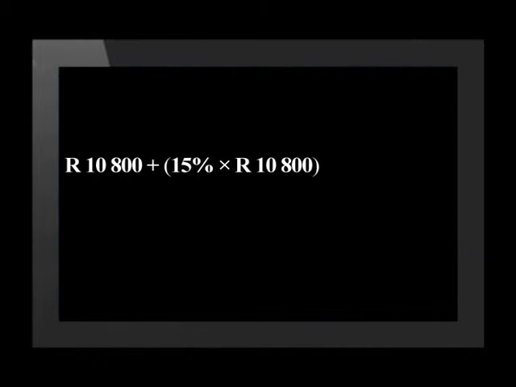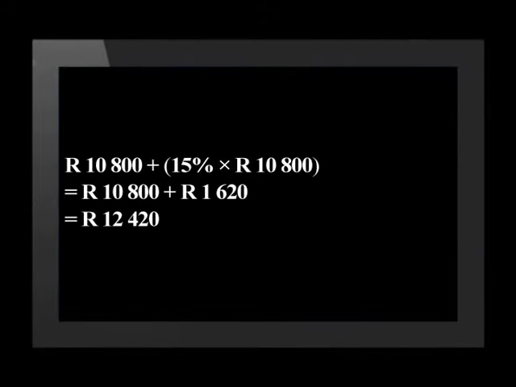These are what our expenses would be if we were to go today, but we are only planning to go in a year's time. In that period, the prices will increase and we need to factor that into our saving. If 10,800 Rand is needed today and we add 15% to this value to account for rising costs, we will have 10,800 Rand plus 1,620 Rand. This equals 12,420 Rand.